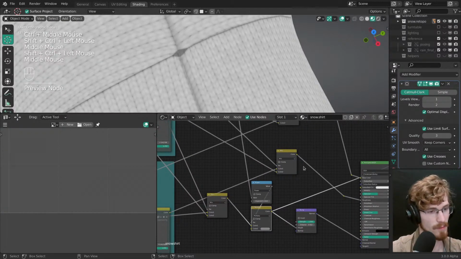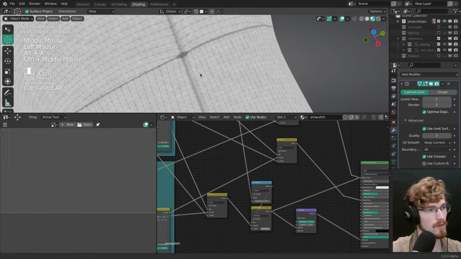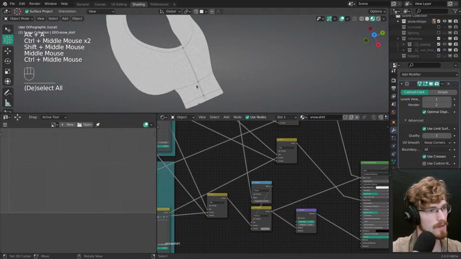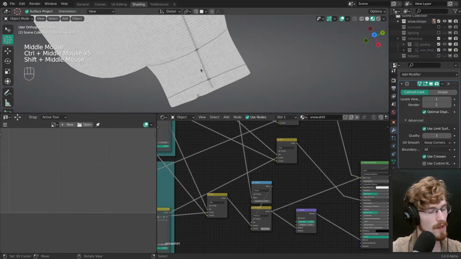Well, some of this is a bit new to me because I don't usually add seams like that or cross them like that.